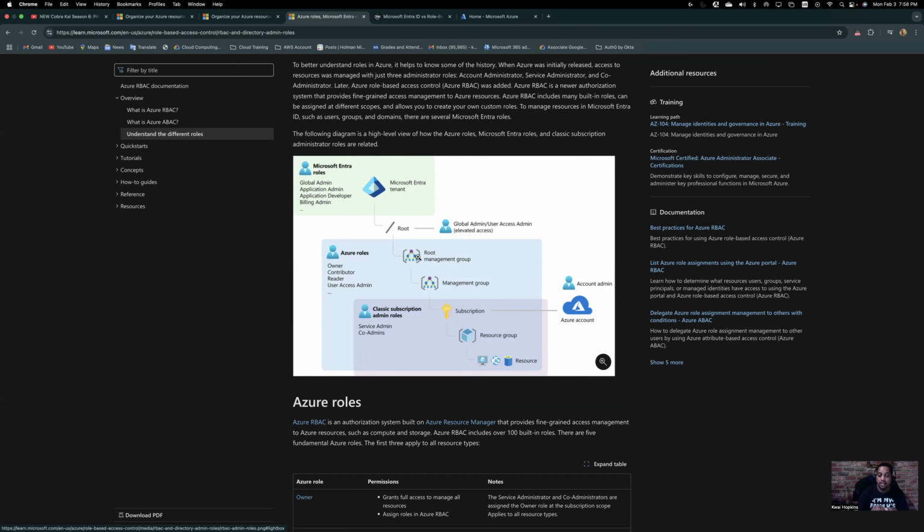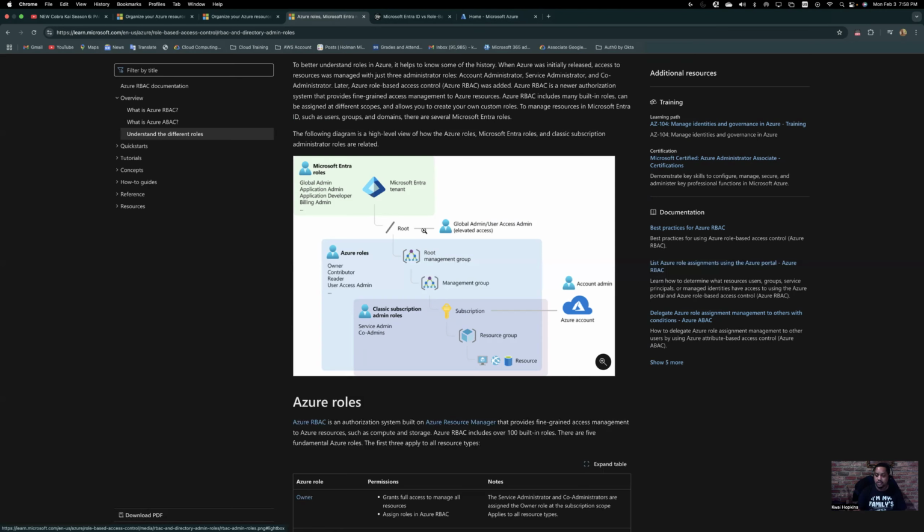For example, in this illustration, within Azure you have three basic defined roles: owner, contributor, and reader. Those are three broad roles. Owner and contributor are considered privileged roles, and user access administrator is within that as well.